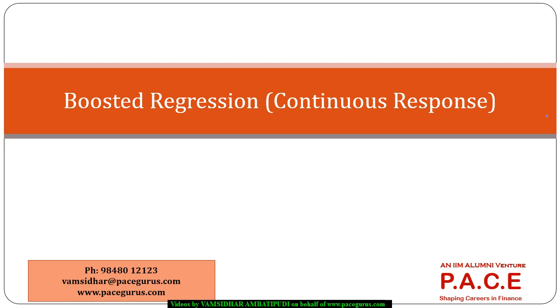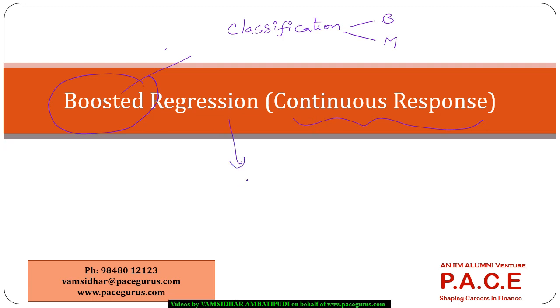Now that we have seen how we can use boosting for classification purposes, wherein we have primarily looked at binary classification as well as multi-category classification, in this session we will focus on how we can use boosting when the response variable is continuous, which means for numerical prediction purposes, or in short for regression.